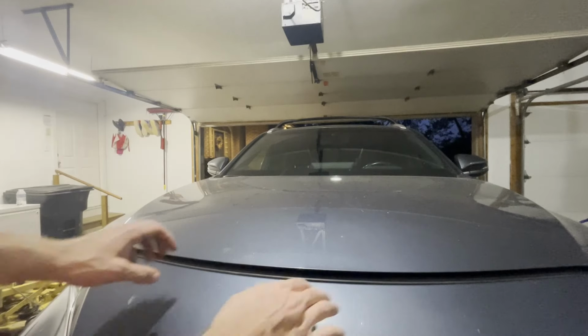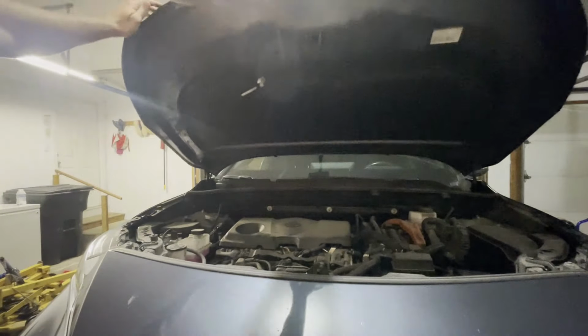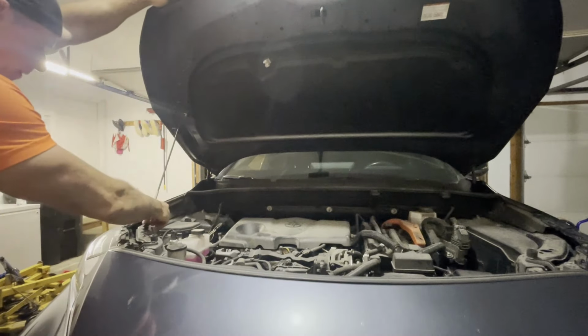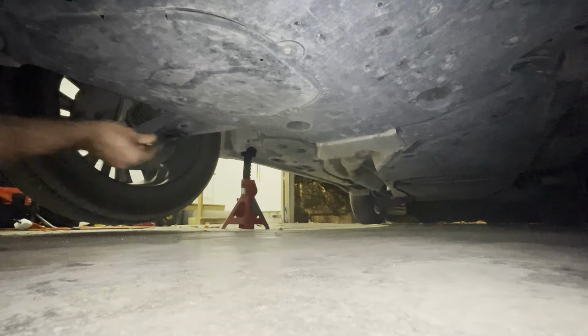To open the hood, slide your hand in here and slide to the left until you feel a little toggle here. Pull that to the left, open it. Now once you're up, take your stand here and slide it down into the hole on the left so your hood's supported.